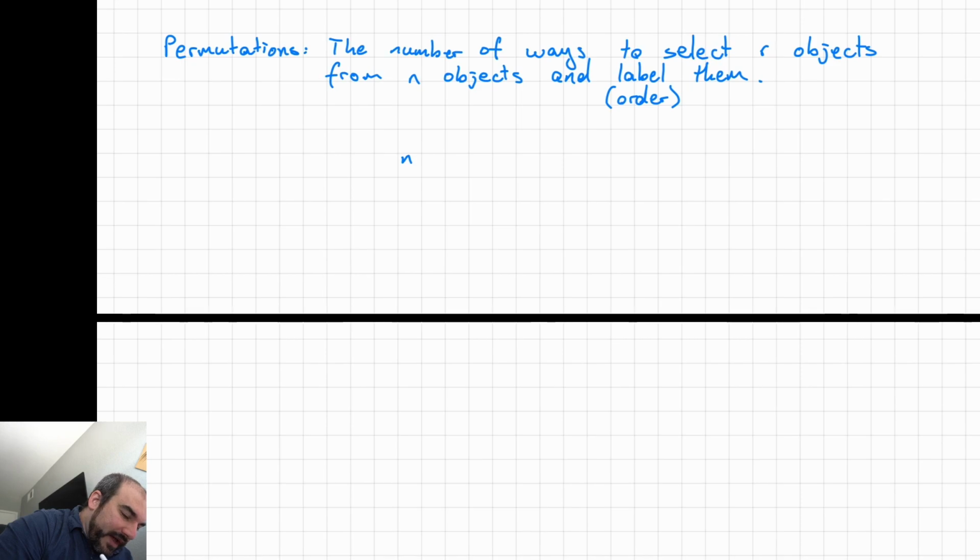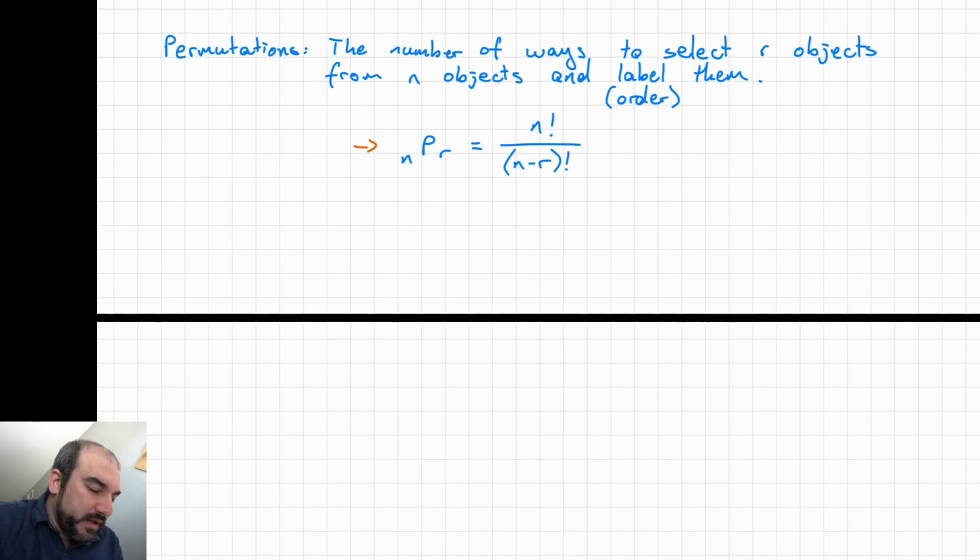And here we have nPr instead of nCr, and the calculation here is n factorial over n minus r factorial. Again, the formula is also similar to the combination formula, except it's missing a piece in the denominator. There was an r factorial in the denominator that's missing from here. There's no special way to read this. We just read it as nPr. You can say n permute r, I guess. P stands for permute, so you can read it that way. Also, nPr would make sense as well.